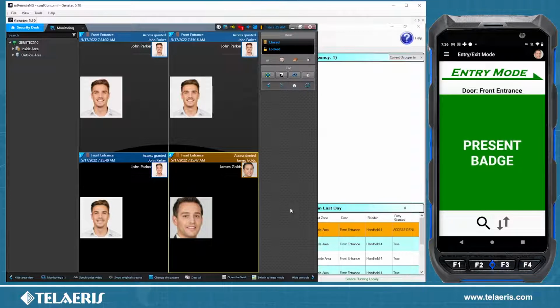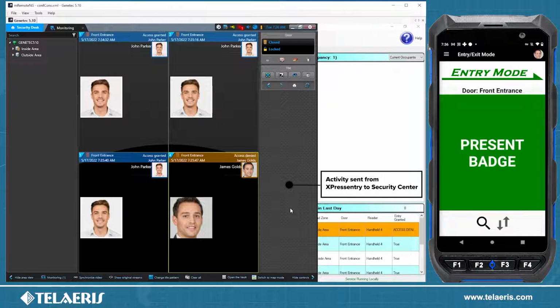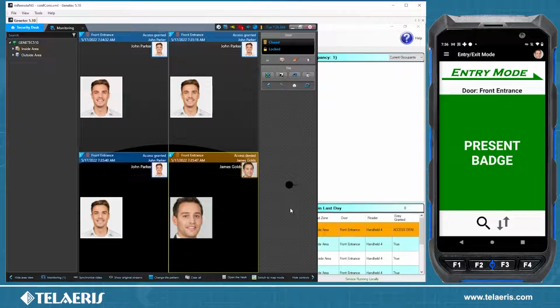getting activities properly, and you'll actually be able to monitor everything just like a door reader. You will be able to see all access denied issues and any unknown badges, access granted, they will all show up and you'll be able to monitor that all within Genetec, similar to monitoring a standard door reader.